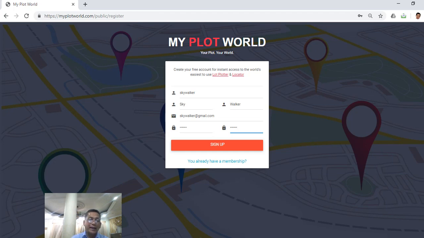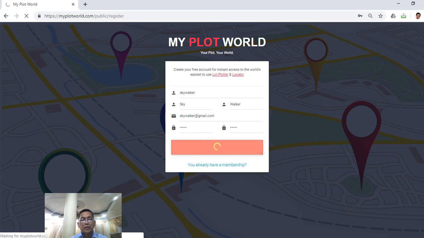The relevance of putting your email is that once you forget your password, the system will be able to help you by clicking just forgot password. So we encourage you to use your personal email, so that could be of great help once you intend to change your password, or you, for whatever reason, inadvertently forgot the password you use. In this instance, we have completed everything. We have username Skywalker, first name Sky, last name Walker, email skywalker@gmail.com. Then as simple as that, you click sign up.